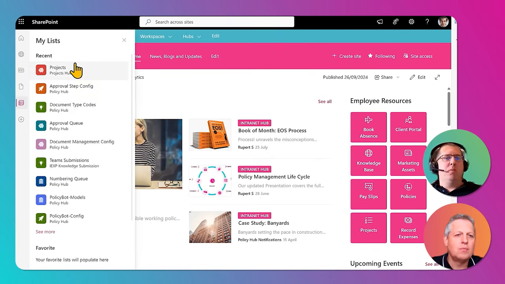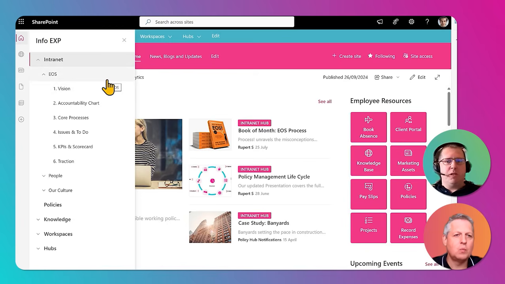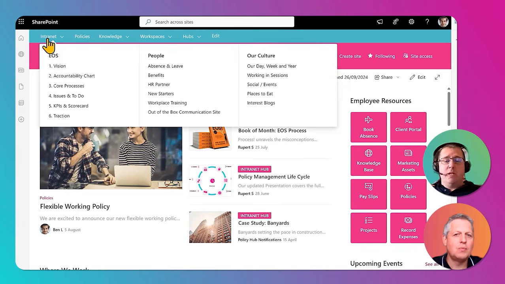But what we see at the top is the sort of home tab, which is representing a navigational structure that can be defined. If we just expand that, maybe if we expand the intranet, we'll see that structure there. Now, interestingly, what this is doing is actually replicating the next thing I'm going to talk about, which is the hub navigation. So if you just come out of that a second, now if you just hover over that intranet nav there, we can see that what was being pushed through into the app bar is actually representing this hub navigation, which is the consistent navigation that sits across all sites within this particular hub.